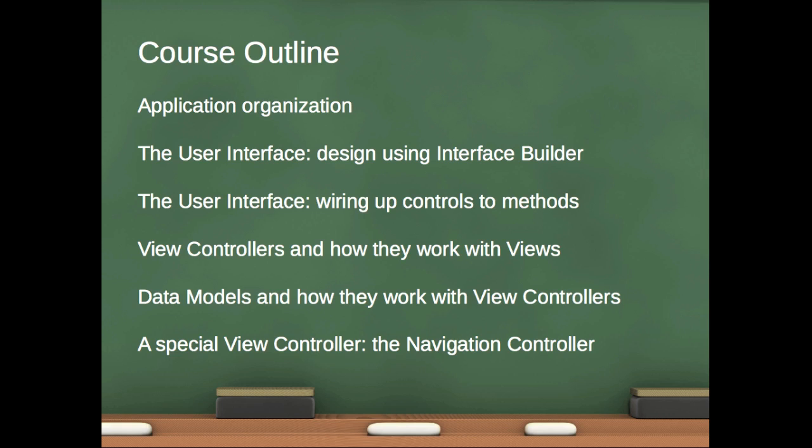We'll talk about view controllers, which are really controllers in the sense of our Model View Controller architecture, and how these controllers work with views. And then we'll talk about the connection of our data models and how they work with the view controllers. Then we'll talk about a special kind of view controller, which is called a navigation controller. So this is basically what we're going to cover in this introductory course.